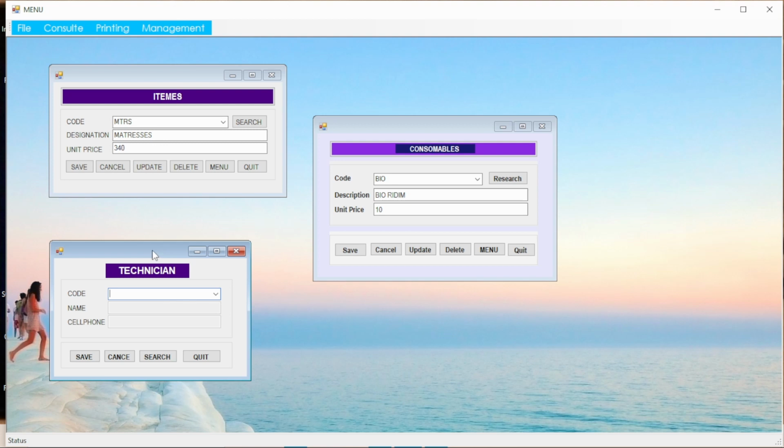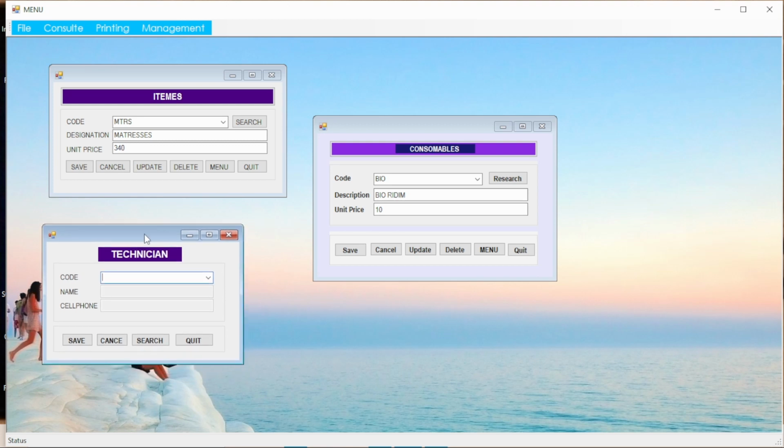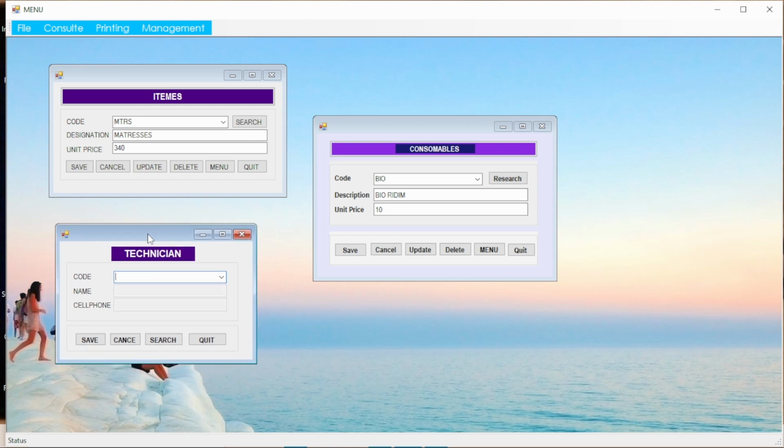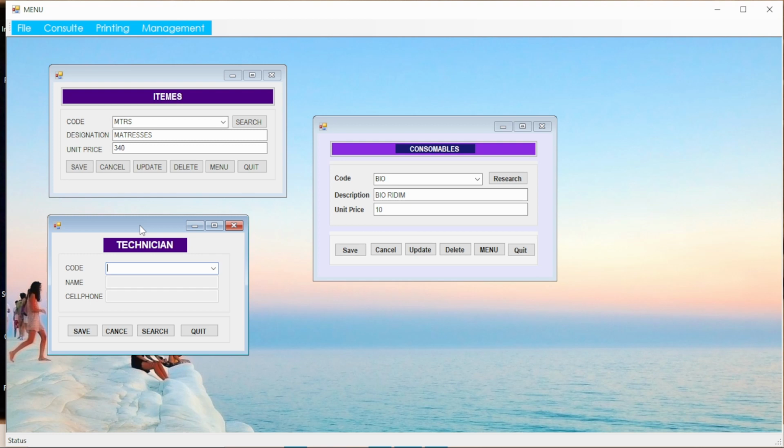So an employee who has been registered, who has been hired within the business, might be a technician, because for a job to be done at the client space, we need to send a person who will have the responsibility of being a technician to go do the job. Thus, we need a form that will help us create new technicians. Obviously, a technician is an employee, but one who has the task of being a technician within the business.